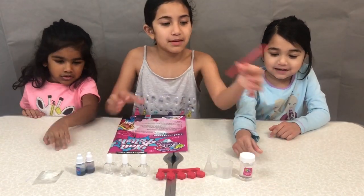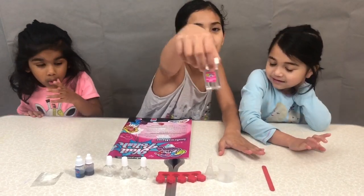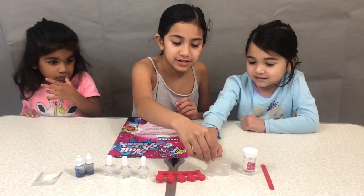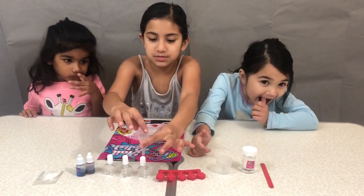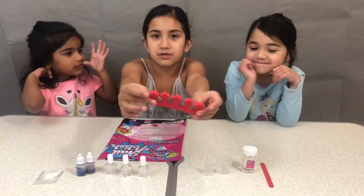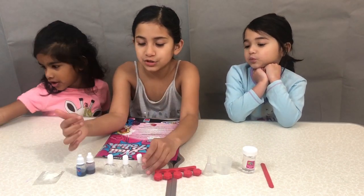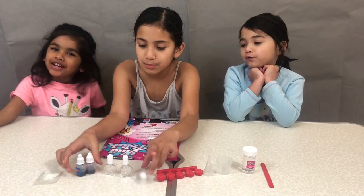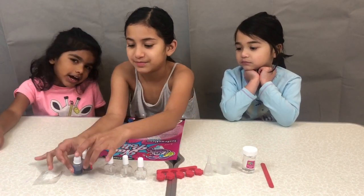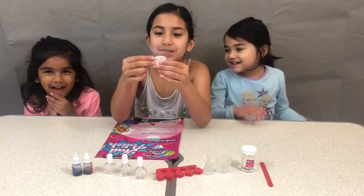Today we're going to be doing groovy lab nail polish, and here's the instruction for it. We've got a stirring stick, nail polish base, a measuring cup, a funnel so we can put the nail polish mixture into the bottle, and this nail file. We also have these nail polish tubes, some food coloring so we can dye our nail polish, and some glitter for some shine in there.